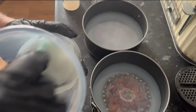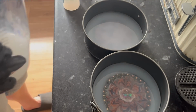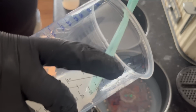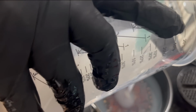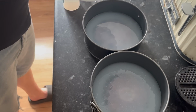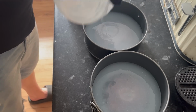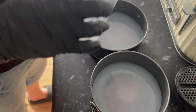There we go, I'm pretty confident that that is mixed again, thoroughly mixed. Obviously there was less this time to mix around. And in we go. Just pouring it straight on top. Beautiful. So there's one. I'd say they're both about level now, so I'm going to add a tiny bit more to this one. And then the rest can go straight in here.